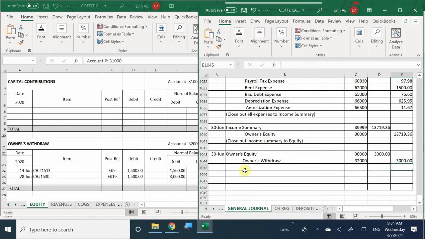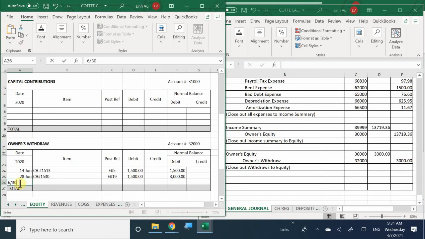Okay, and once again, I'm going to write here, close out withdraw. Okay, so here, 630, close 625 for 3,000 to give us our account balance to be 0.